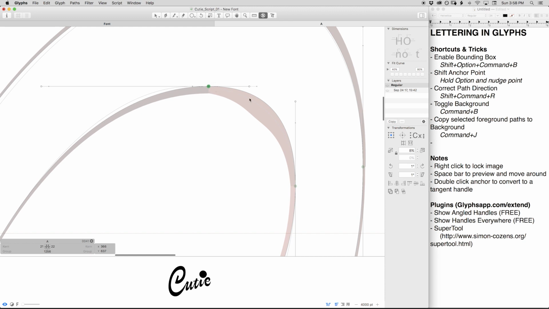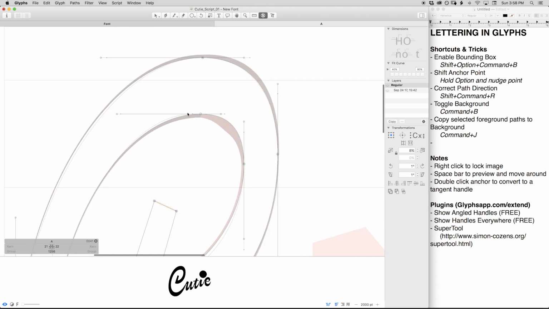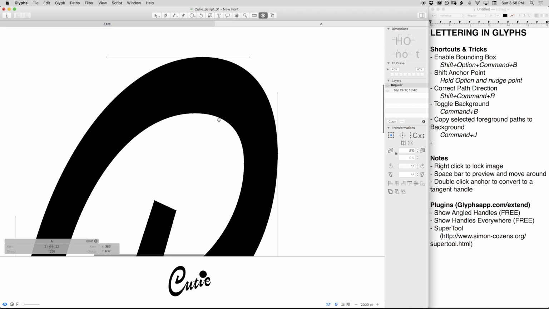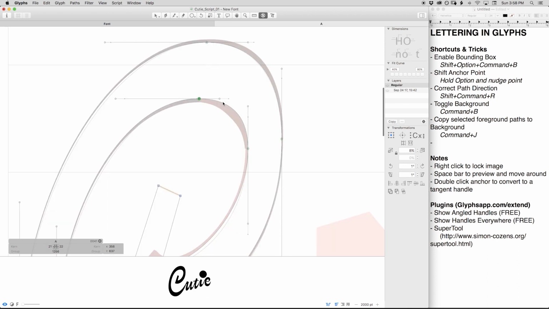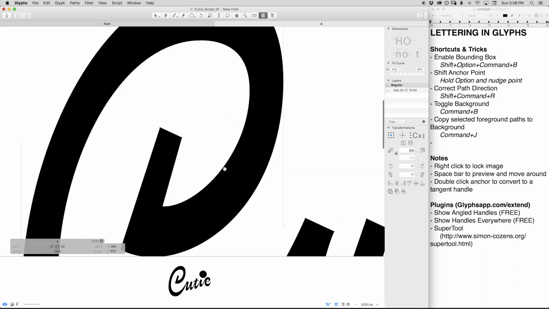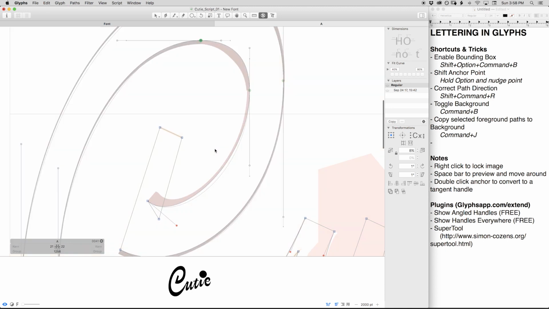This is nice, but this is becoming a bit sharper than what I wanted originally. So I'm going to start to bring this back because I know that these two are sort of transitioning now based on these bezier handles. And so I could sort of tuck it back and get it to where I need it. And I'm getting a good idea of what my original was because I have it in the background layer here, and I can toggle between the two.